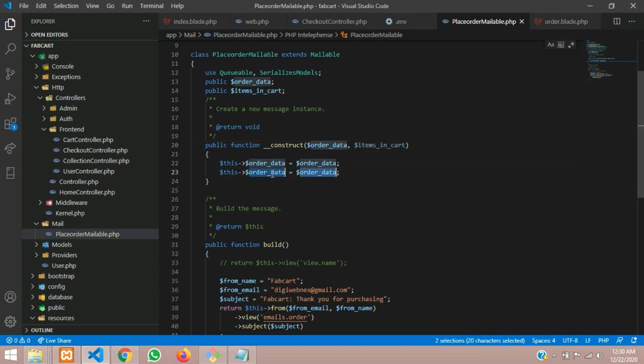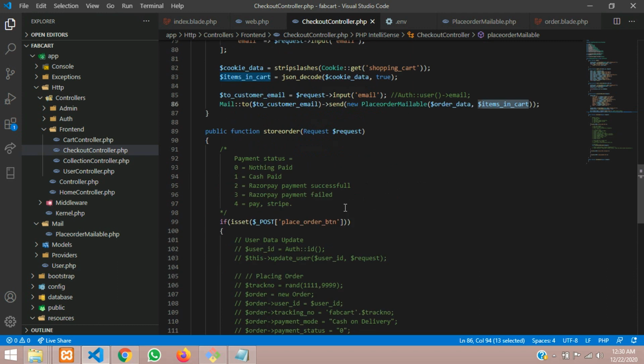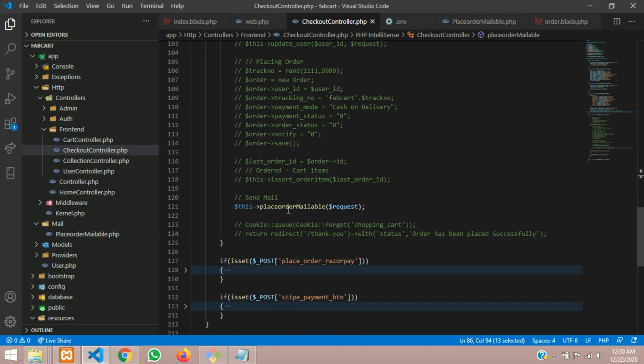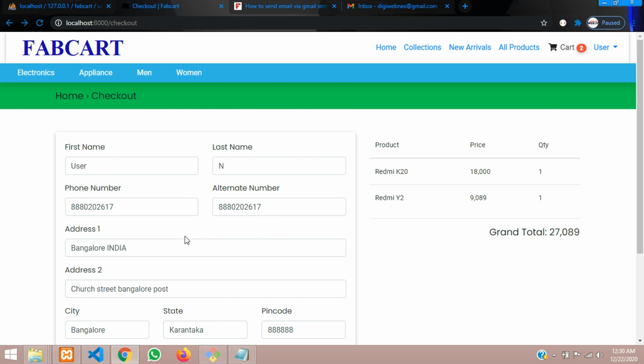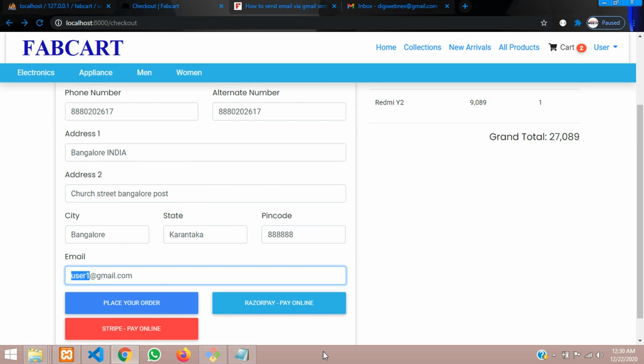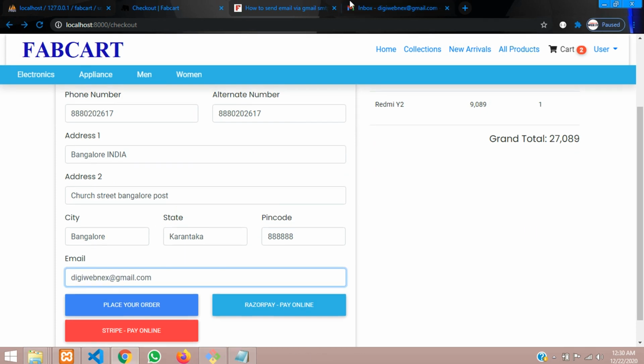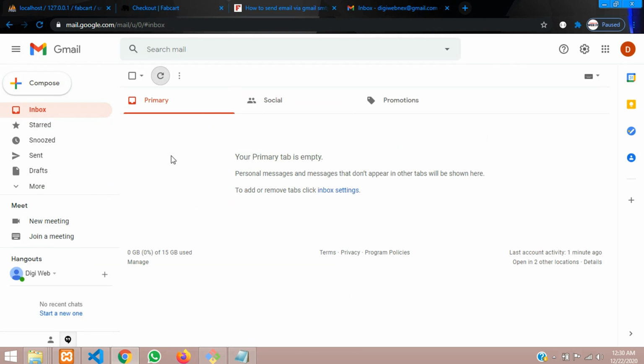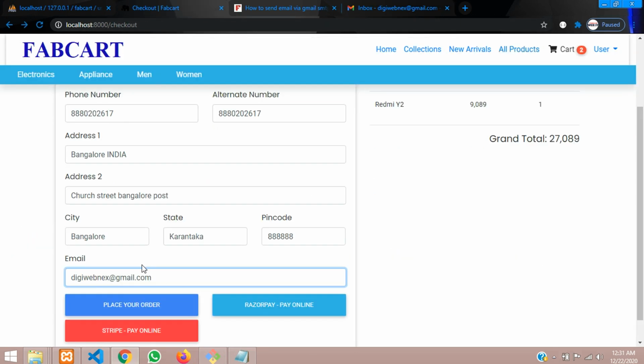Now let's pass this also. Done. So save this, and now that's it. Let us now reload and test this function whatever we have done. Let's go back, and now guys we will change this email ID, because I want to send to this mail ID, which is logged in over here. So let me check that.